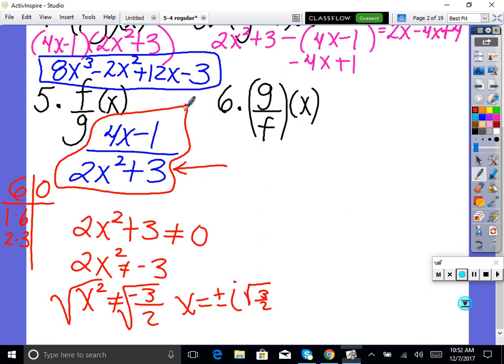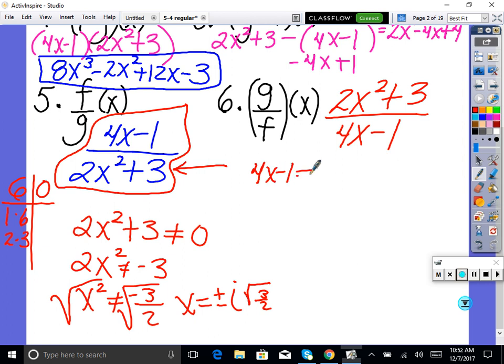So now instead g is on top. So we have 2x squared plus 3 on top. Now on bottom we would have 4x minus 1. Now that's our answer. We know it doesn't factor and divide. We already tried factoring this, so that's our answer, but we do have to say what x cannot be. So we would say 4x minus 1 cannot be 0. Solve for x. Yep, so we'd add 1. So we have 4x cannot be 1. So then x cannot be 1/4. If we plug in a fourth, we get 0, everybody. That's a problem. So that's our answer as long as x does not equal 1/4.